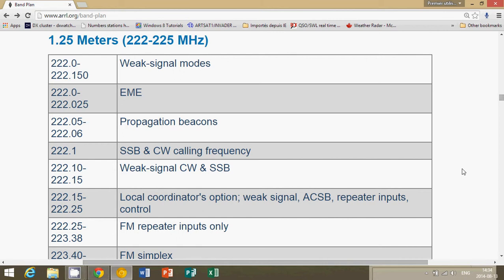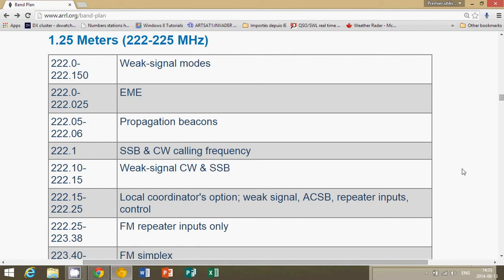In other countries, some countries still have 220 to 225. A lot of countries don't actually have any band there, so it depends where you are. 1.25 meters. I know there's one or two repeaters here in Montreal on that frequency, but I rarely hear anything on 222. 220 megahertz is one of the very, very seldom used bands. I guess that's why the United States FCC took out 2 megahertz of that band, because it noted that it was seldom used.